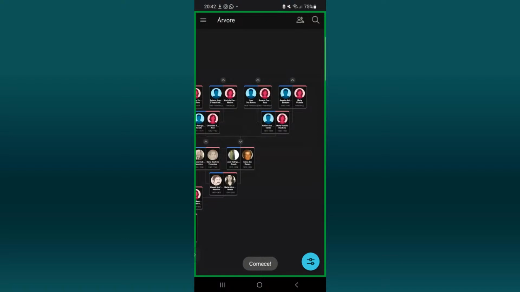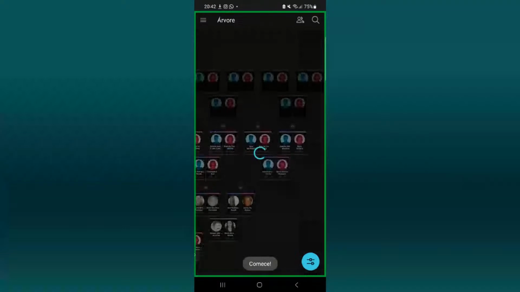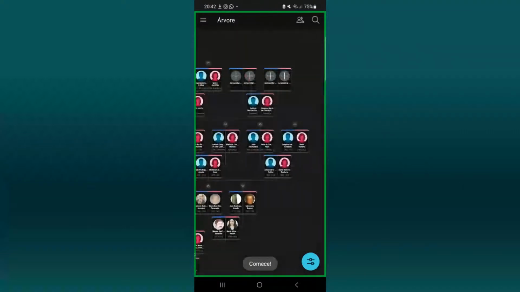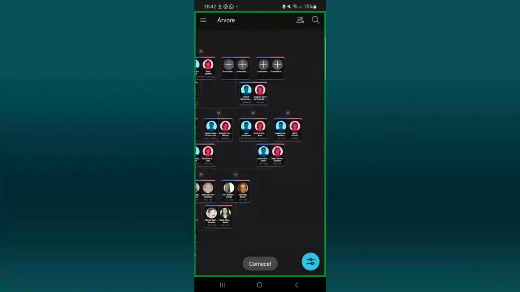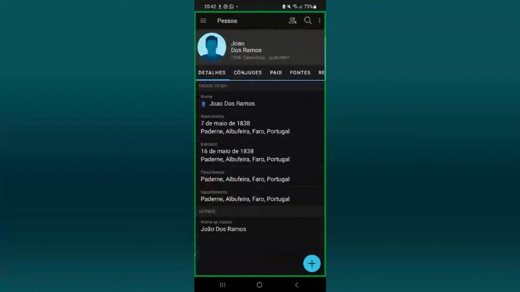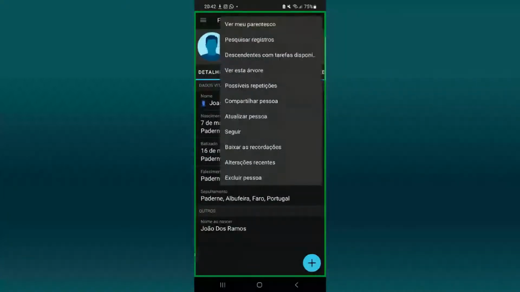So there are a lot of fun activities. Just remember to open your family tree. Just go click on the arrows and you can see what's in there. And you can change this. If you want to change the person of focus in the tree, just go there and check this tree.